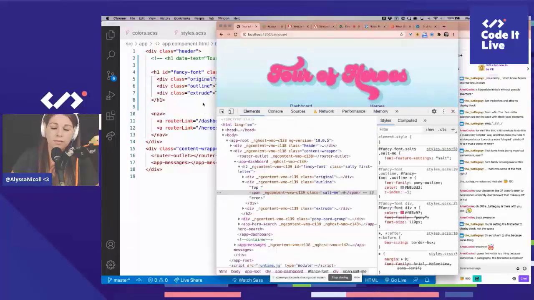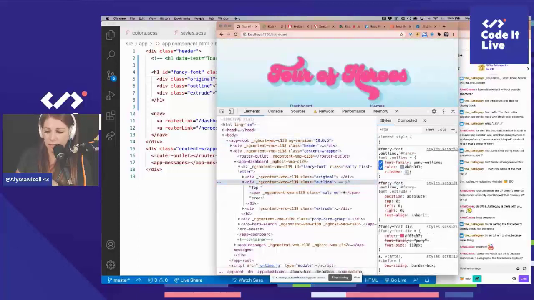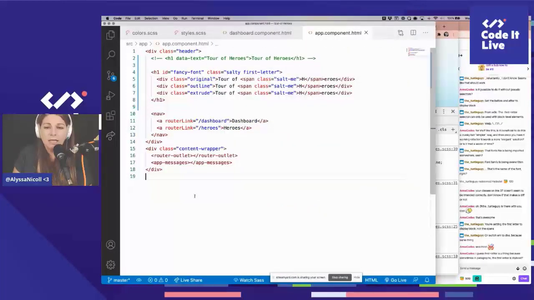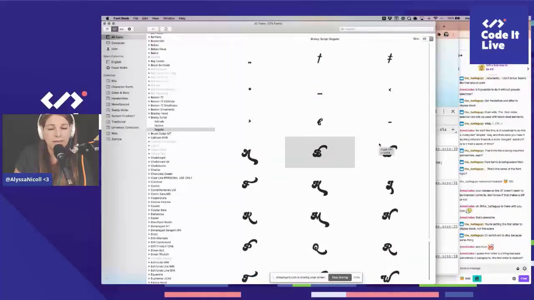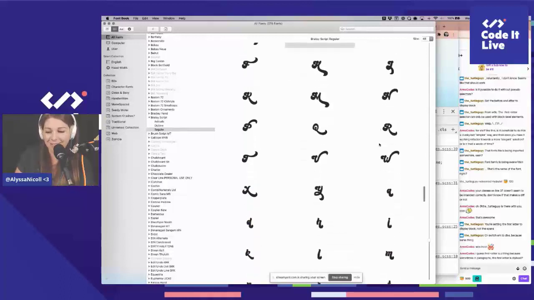Beautiful. Something that really drives me crazy before we sign off for this Wednesday is the E's. I think the E's are incredibly hard to read. Even with, I mean, if the outline was on top, so if I bumped up this Z index, it's way uglier, but you can see a little bit more defined the E, but there's no way I can leave it like that. And so I need to go to the fonts and see if there's an alternative lowercase e for me to use.